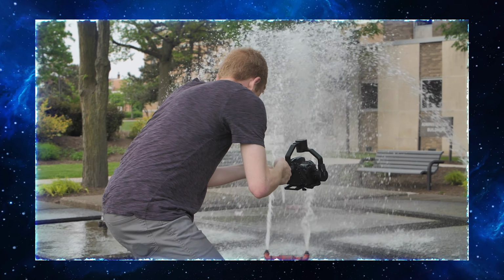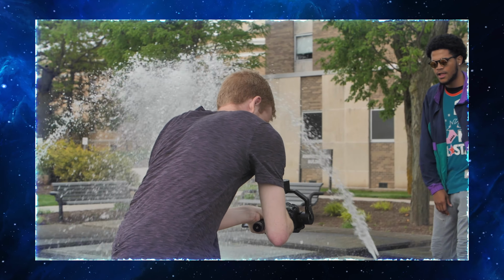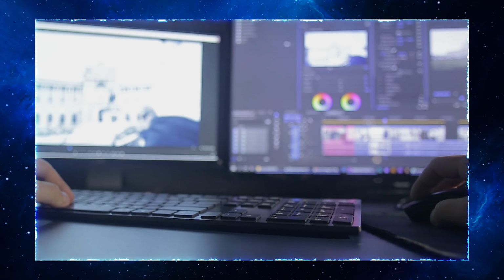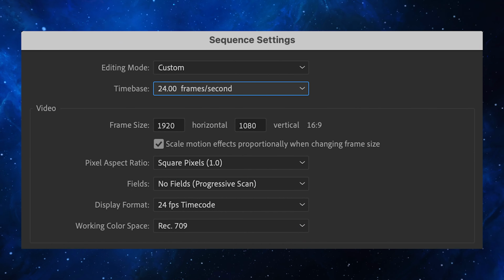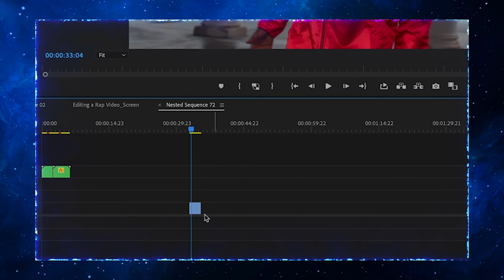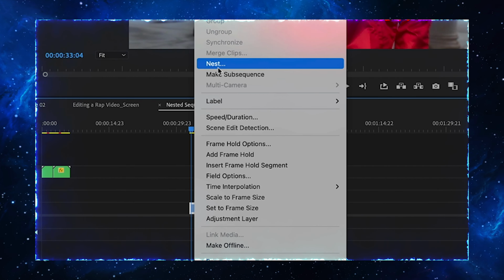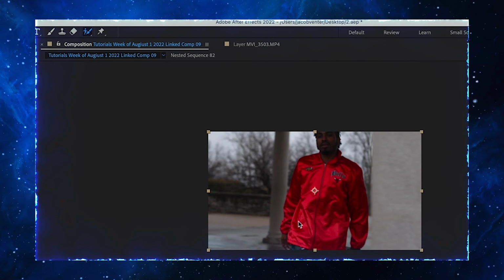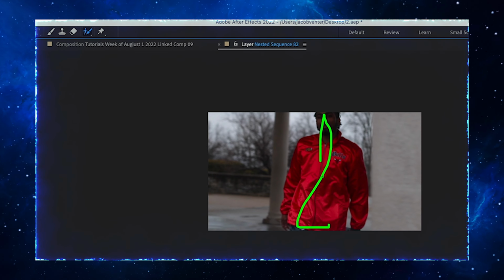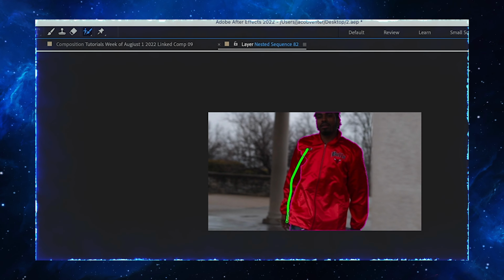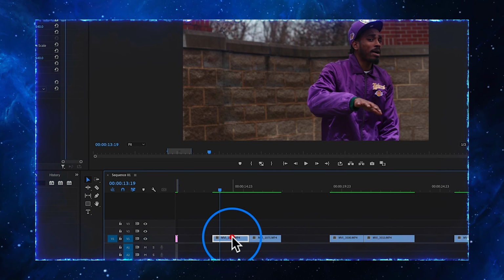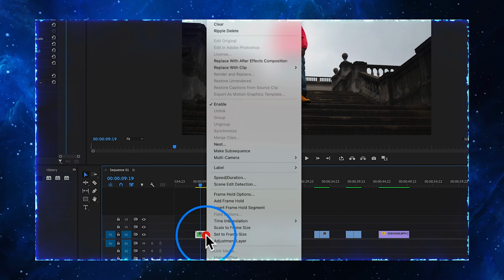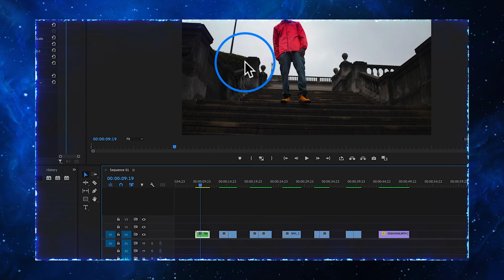Plenty of videographers will shoot their videos in 60 frames per second or 120 frames per second for slow motion capabilities. However, once you jump into your video editing software, you should typically edit in 24 frames per second or 30 frames per second. For example, if we have a clip that's shot in 60 frames per second, but we drop it into a 24 frame per second timeline and we nest that clip, we are able to then rotoscope just 24 frames per second rather than 60 frames per second, which would take twice as long. Anytime you nest your clip, you're going to lock in the frame rate of that timeline. After you nest your clip, all you have to do is right click and hit replace with After Effects composition.